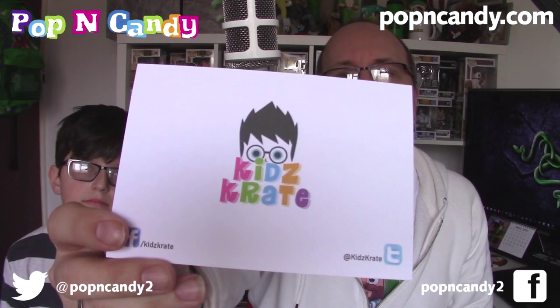We have two boxes inside our big box. This one's got the Pop because we can feel it — it's not as heavy. But this one has got all the candy in. So as always, we have the Pop and Candy postcard, closely followed by the Candy Chaos postcard, closely followed by FunCollects postcard — you've seen all three of these unboxed by me. And finally the kids' crate one, which Dr. Creeper has unboxed on his channel. Check out his channel — it's in all my videos. It's sort of aimed at 7 to 12 year olds, some cool items in there.